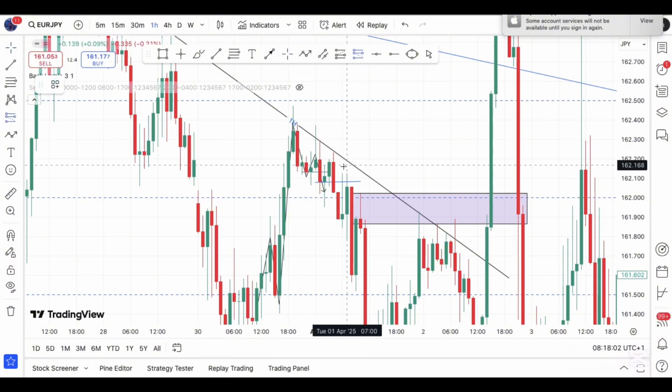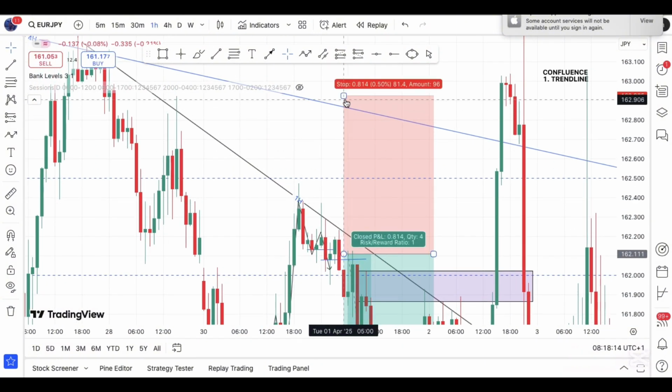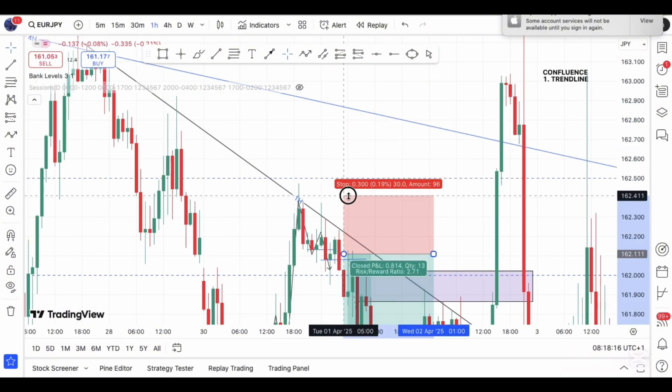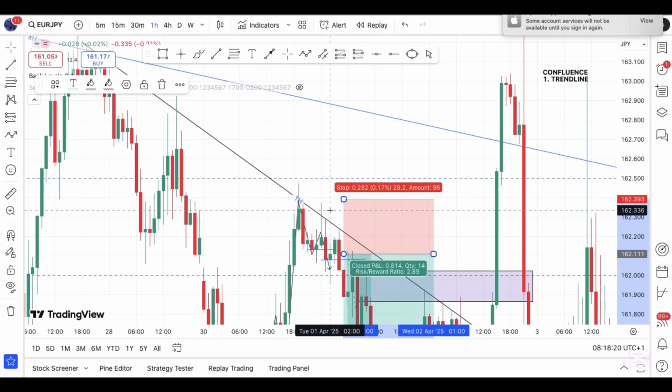So from here, I would have taken the 50% retracement of this candle. That's half of the body of this candle, which should be around here, which you'd have seen, so that would have given me a nice good entry. And I'll just place my stop loss. I like using a really good SL just below the previous high, around here, or perfectly around this weekend.